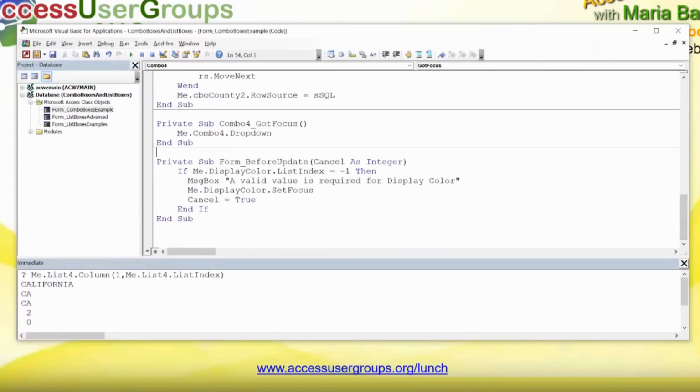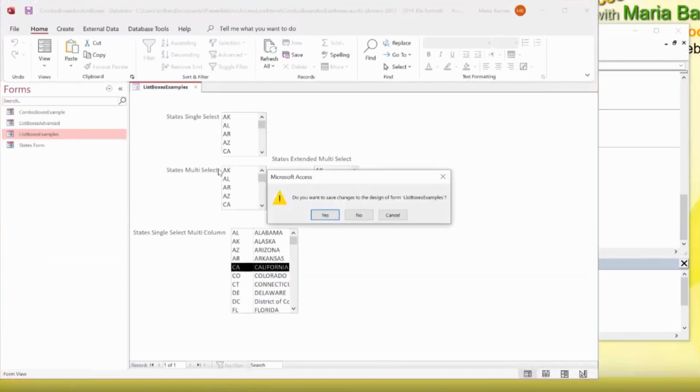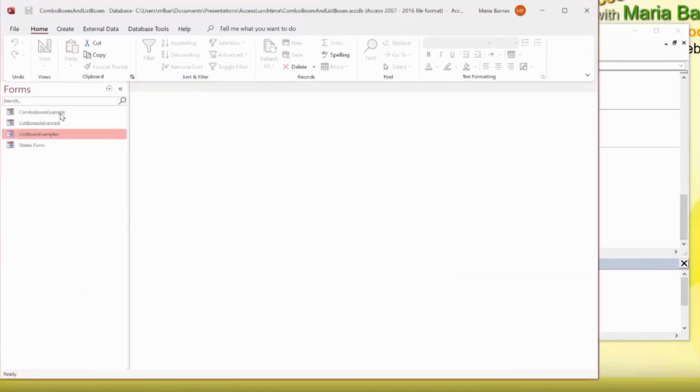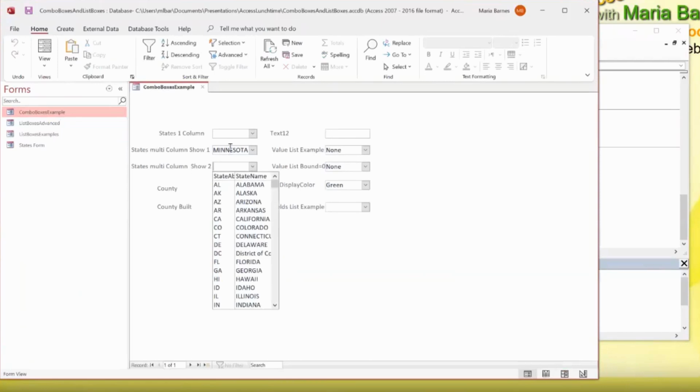So let's just give that a quick try and you can see how that works here. Oh, that must have been it here. Yep, see how this opens and drops down for you? So that's how you would do that.